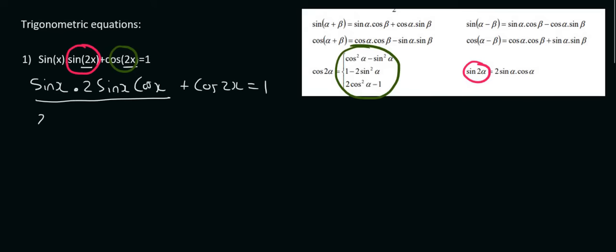Putting all this together gives me 2sin²(x)cos(x) + cos(2x) = 1. Remember when doing identities, we said that getting rid of a 1 simplifies things nicely, because we want as few terms as possible. Bringing that 1 over, we'd have it equal to 0. Now we can change cos(2x) to whatever it needs to be to get rid of the 1. I'm going to change it to this middle one.